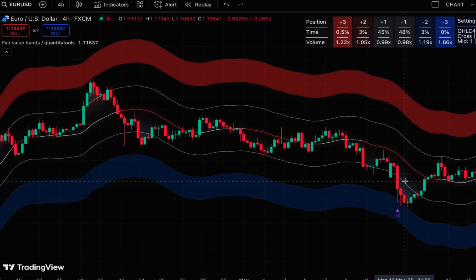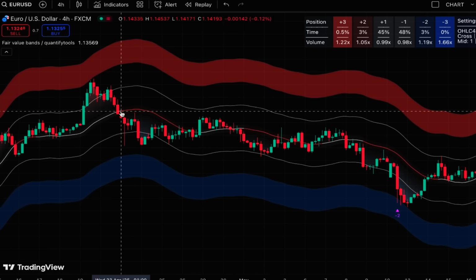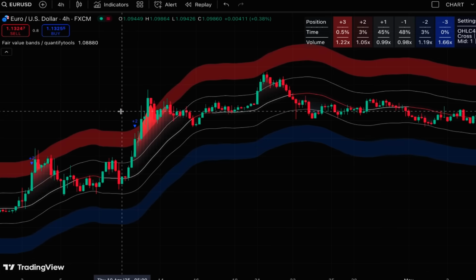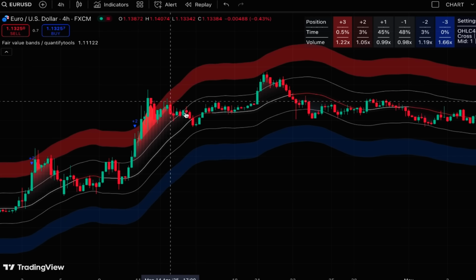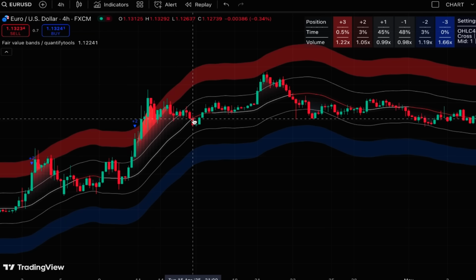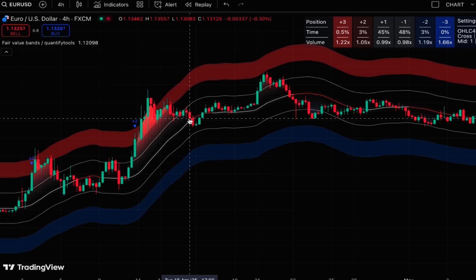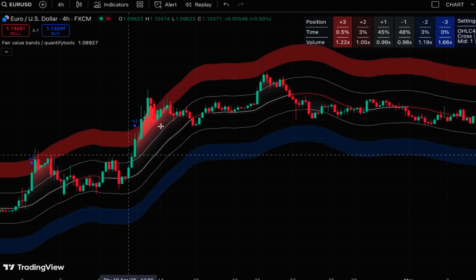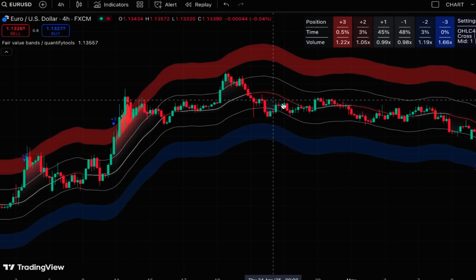Please pay attention that in these two cases, we had instant reversal of the price to the fair value, but it is not always like this. And in times when the buying or selling pressure is very high, we can just have the price running in this area or even beyond that before the price reverses and reaches fair value. Statistically, most of the time, the turning of the price reaches fair value, and this reversal movement of the price can be just a pullback within a trend, or it can be a complete reversal and further movement of the price in that direction.